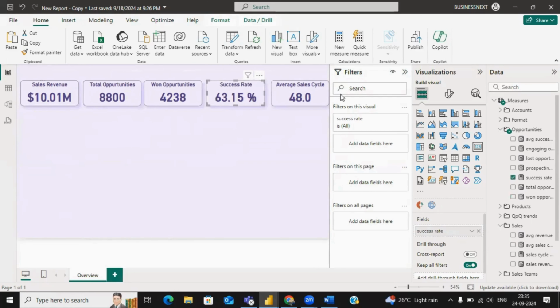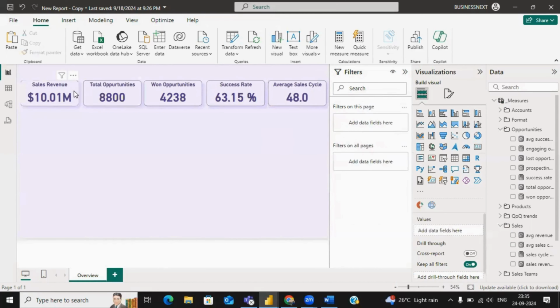Okay, just select all the card visuals. So we'll select all five cards which we have prepared. Okay. Then once.